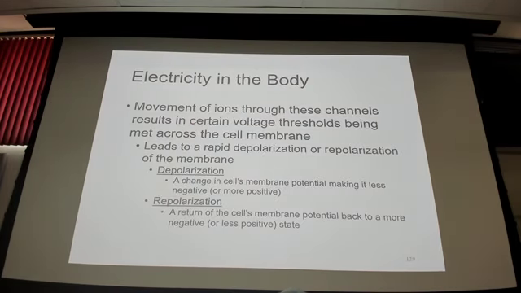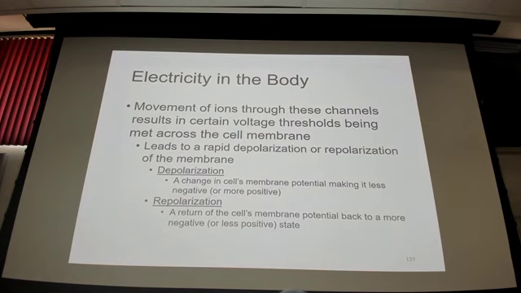So, electricity in the body. Everybody's familiar with what an EKG is. It's a readout of the electrical energy of the heart. That electrical energy is representative of depolarization and repolarization of the various chambers of the heart. What that is, electrically, is voltage-gated channels opening and closing to allow movement of ions into or out of the myocytes to make something happen. And that something is an electrical propagation of a signal, an action potential, through the heart musculature to make it squeeze. They squeeze blood out to keep us alive, right? That's essentially what that is.